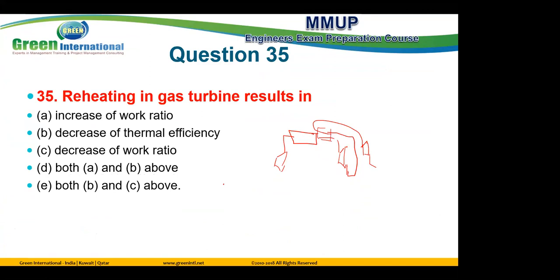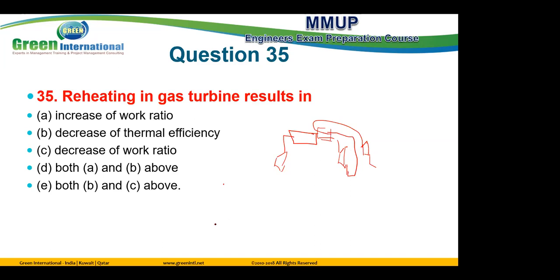This is the schematic for reheating in a gas turbine. It shows the compressor, the combustion chamber, and the turbine, but the turbine is going to be in stages. You remember the steam power plant and reheat? It is almost the same. The output of the first turbine is reheated again from the line coming from the combustion, so the temperature is increased again, and expansion continues in the second stage of the turbine.